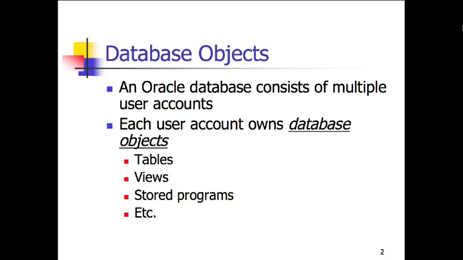So in Oracle, an Oracle database consists of multiple user accounts. It's a client-server database. Normally, the system would be installed on multiple computers. We'd have a database server. In the old days, actually, NT was very popular for Oracle. Nowadays, there's no NT anymore. So now we have Linux and Unix, actually mostly a Unix server is pretty popular, especially because a lot of databases are now internet-enabled, and Oracle makes interfaces, and Oracle itself can run as an internet database.